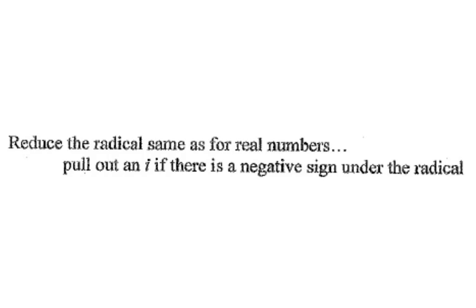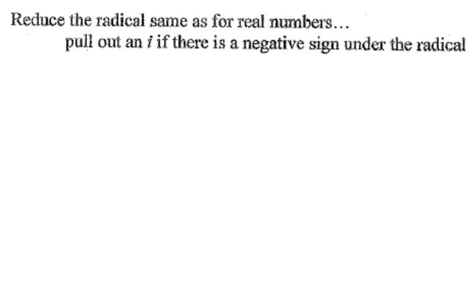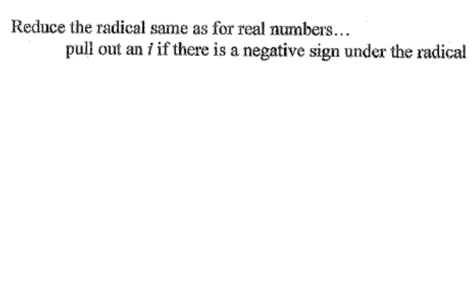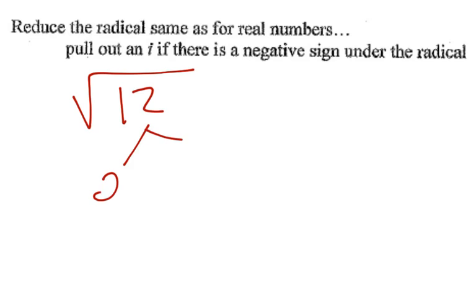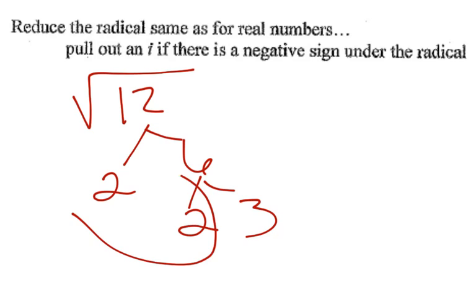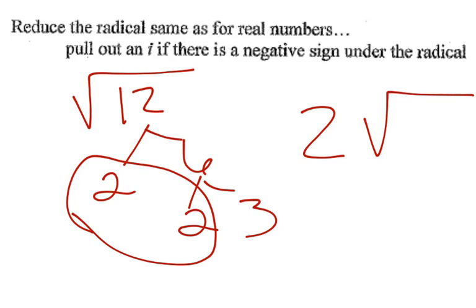Quick reminder of how we reduce a radical. If we had the square root of 12, we would want to factor tree that. 2 times 6, 6 breaks down to 2 times 3. You have to pair something up to pull it out. It takes 2, so the two 2's come out. When you pair them up, you pull it out just once. Square root of 3 is what was lonesome. It stays under there.